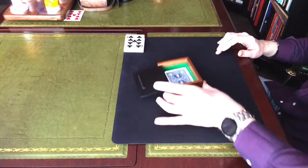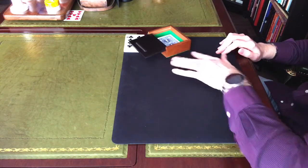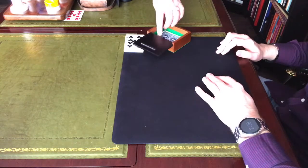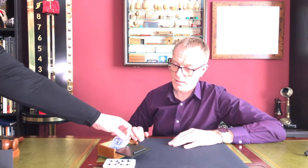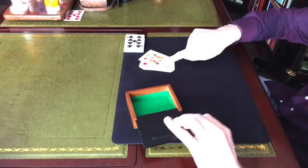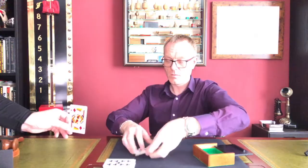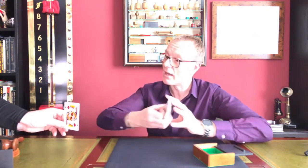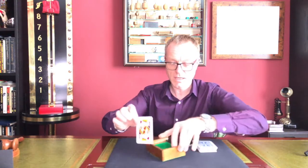And this is the card you've stopped on. Again, I don't want to touch it, just reach in there and fish out that one card if you can. Okay, and we'll just tip all the rest of the cards out to show that if you'd gone a few cards sooner, again, all these cards are different. But you stopped on one card. What was the card for the first time you stopped? The King of Diamonds. Okay, so that was the card that you stopped on.